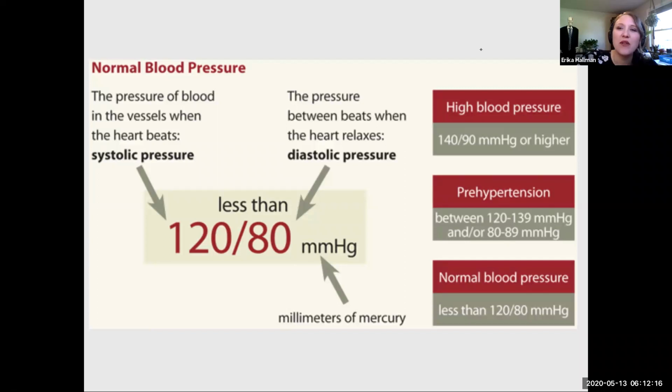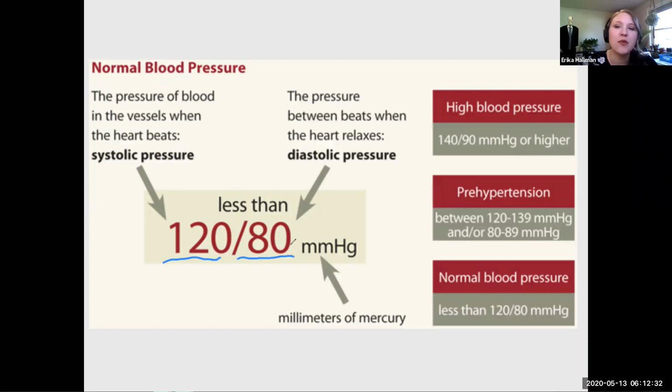So that leads us to one of the metrics that we use in the cardiovascular system. So blood pressure, I'm sure all of you guys at a doctor's visit have had your blood pressure taken, and they typically give you two numbers. Normal blood pressure is 120 over 80. Everybody is a little bit different. Some people's blood pressure runs naturally a little bit lower or higher, but typically this is what we consider normal.